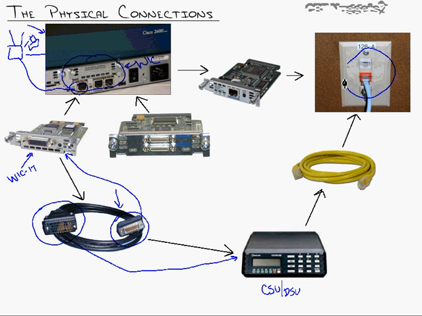This is the service provider's wall jack that they'll install when you come pay them money. They actually call this the point of demarc. I'll get back to the CSU DSU in just a moment. Demarc, that's a way to abbreviate demarcation point. And that is where the line of responsibility passes. Meaning if something on that side of the connection breaks, the service provider should pay for it because it's outside of your premises. If something on this side of the connection breaks, that means you pay for it because that is on your side of the premises. That's the line of demarc.